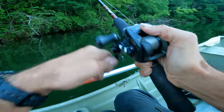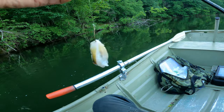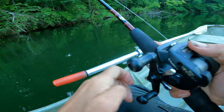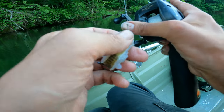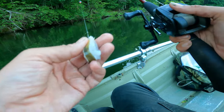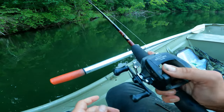Oh yeah, we got one. All right. Oh! Got off, but okay. That's a good sign. He got a little bit big of a chunk. Seems sharp enough. He just grabbed the end. I'm going to give him another second to eat it. But maybe they're starting.